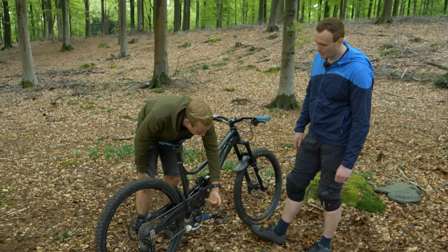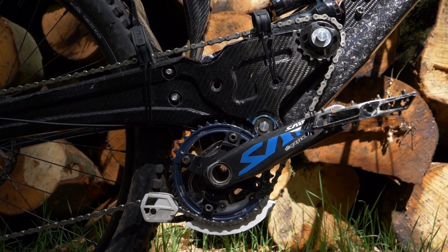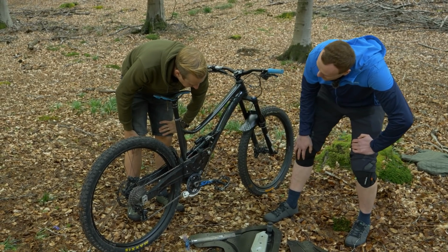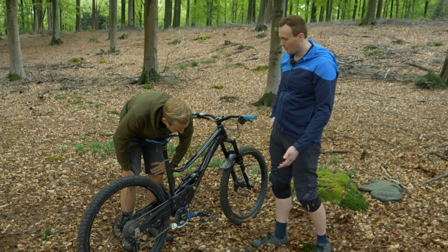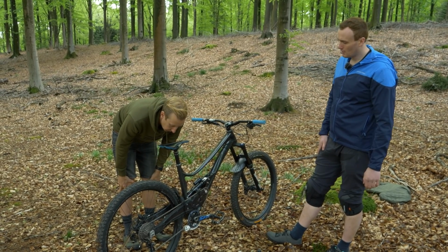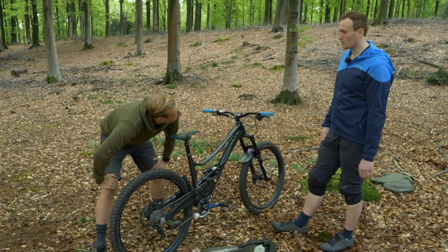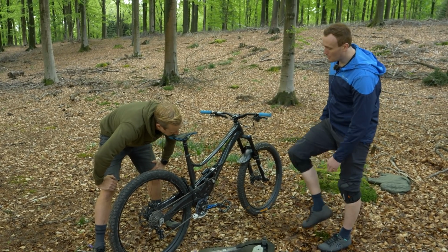As in the chain wrap? Yeah, essentially I need a bit more chain wrap, so it would have been ideal if I could have moved this further back. But at the time, with the linkage software, it was giving me good curves and things that I like the look of. So that's what I went with. It was only when I test rode it that I found that aspect wasn't the best.